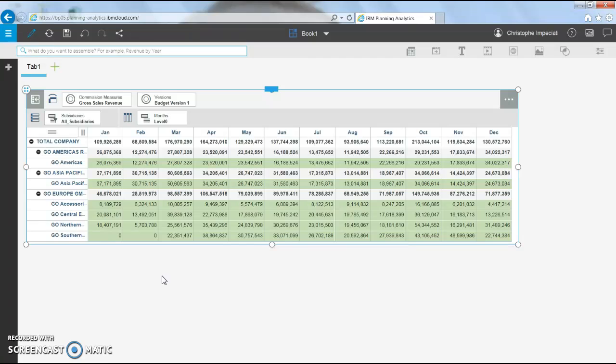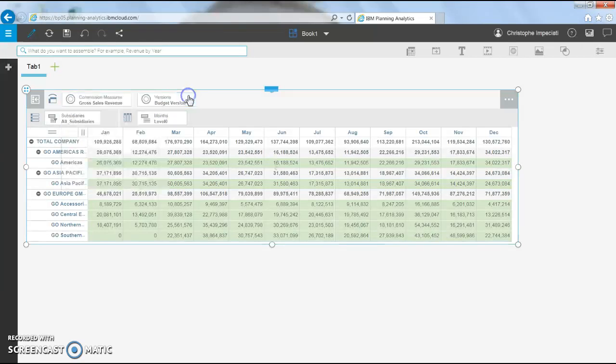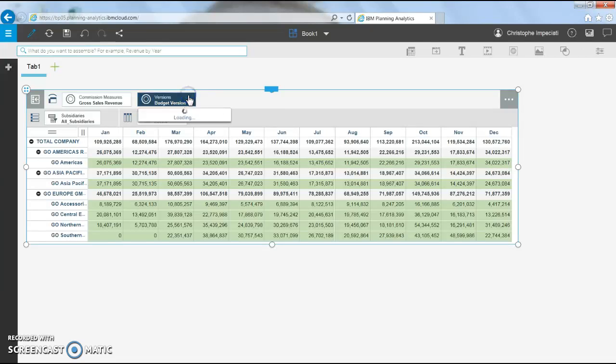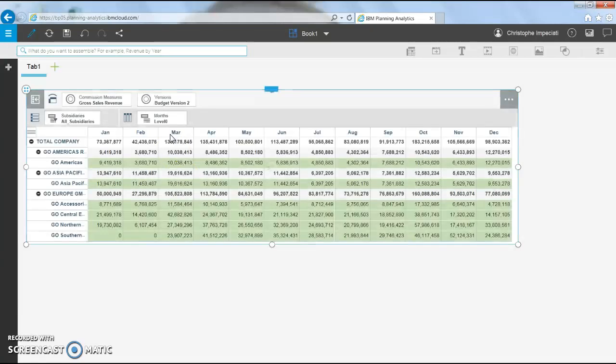Now, if you want to access the subset editor, in any case, you will click that little pencil at the top. It goes into the subset editor. When you click a dimension on pages, as you can tell, you see the different items, the different elements that are making up that dimension, and you can select a new one. So I want to see budget version 2. And now I see the intersection for that selection.